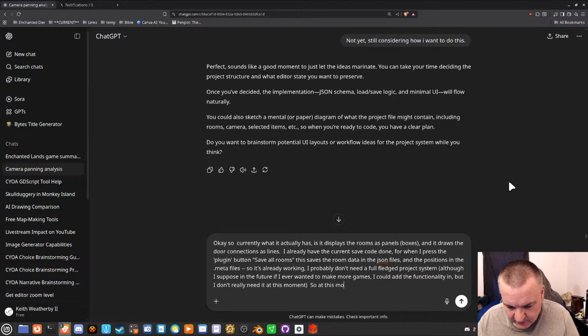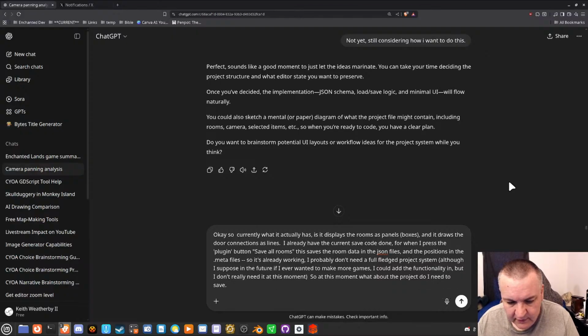So at this moment, what about the project do I need to save? Let's say it's got all the functionality that I have in the editor.